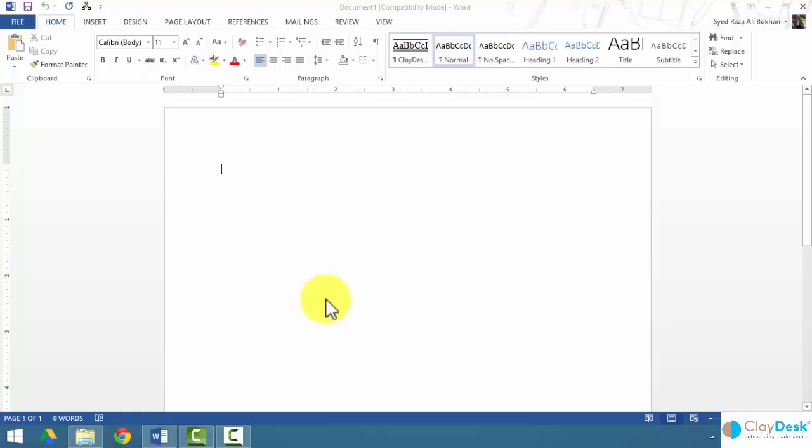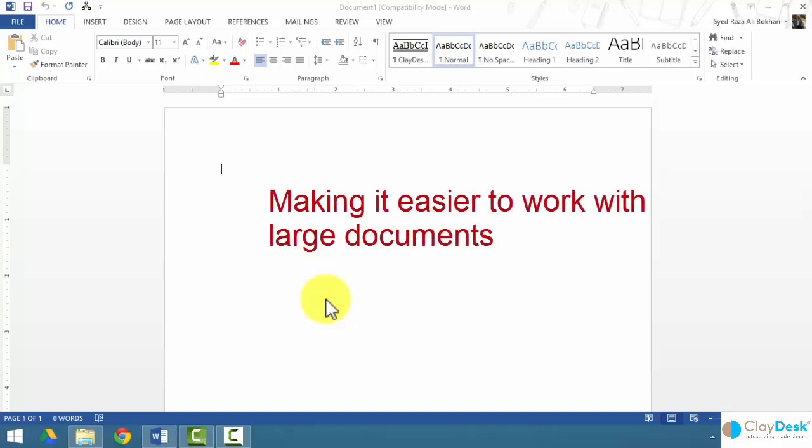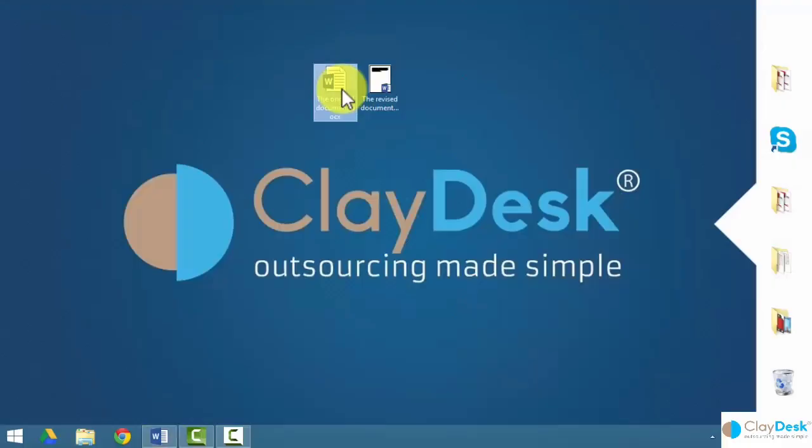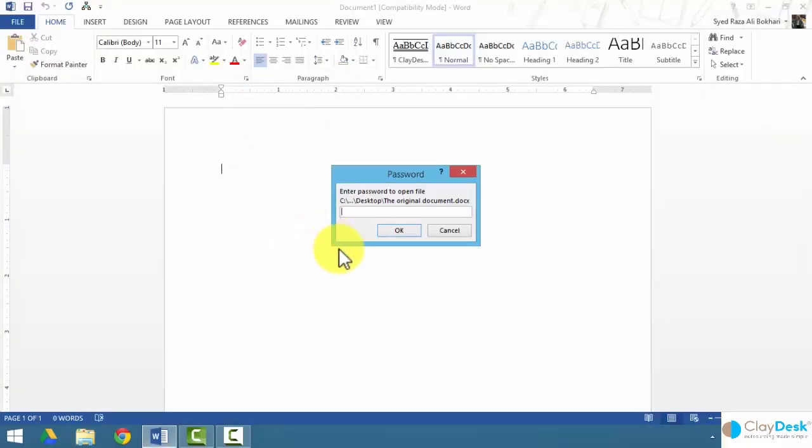In this tutorial, I'll show you how to work more with managing and tracking changes within your document. We've covered this in the earlier lecture, but in this lecture we're going to do it again, and I'll show you some additional functionality and features. And it's important because when you're working with large sets of documents or lengthy research papers, books, ebooks, articles, you need to be able to know these features well so that you can save a lot of time in working with these. So let me open up our original document, password protected, from our last exercise.